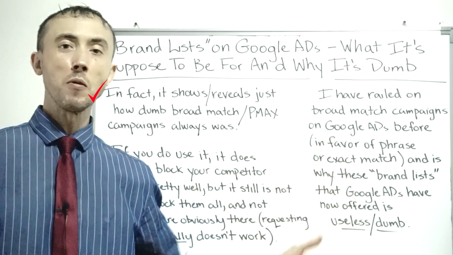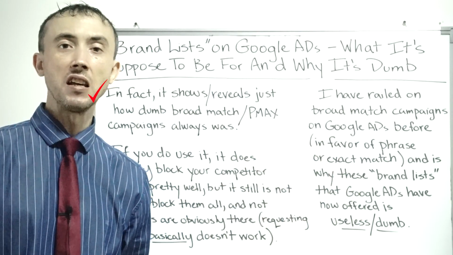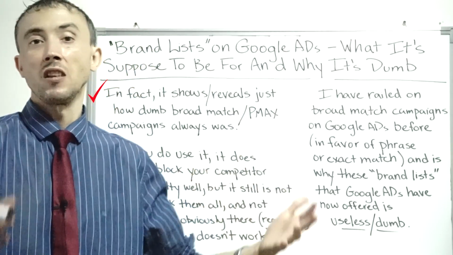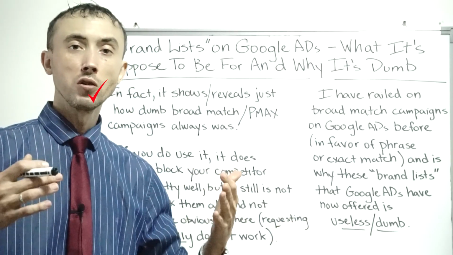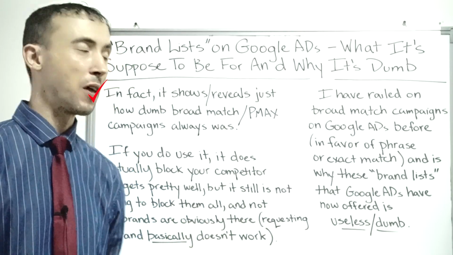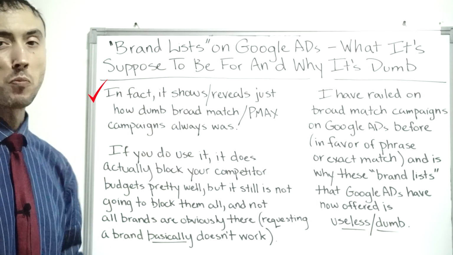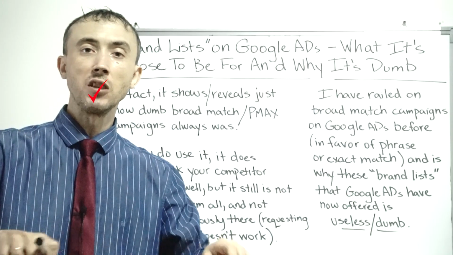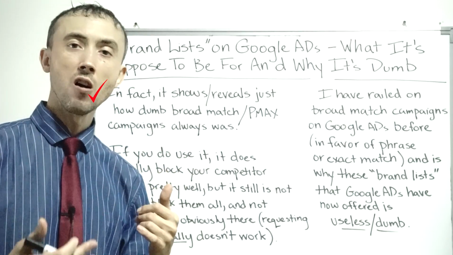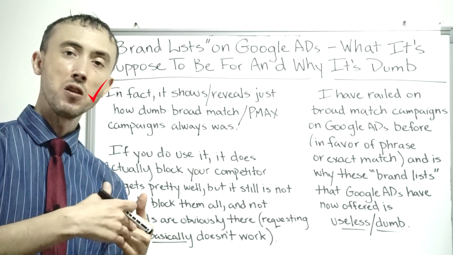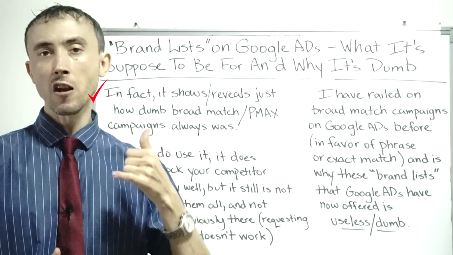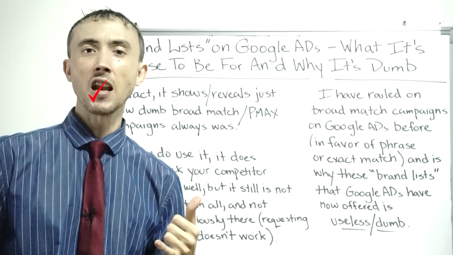There's so much waste in broad match that you can't make money, and you need the brand list feature in the first place just to make the campaigns profitable. I'm sure Google's heard enough complaints from their ad reps that they had to add this brand list, because they didn't have time to add all the negative keywords for all the brand searches. And their people were saying on those calls they have with their customers, I'm getting all these competitors' people trying to call, and it's annoying the piss out of us. How do we block it?